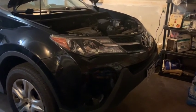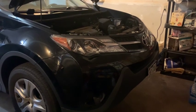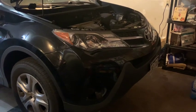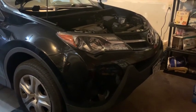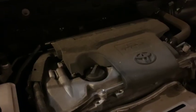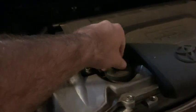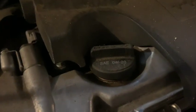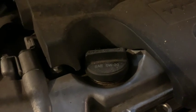What's up everyone, time for another video. Today I'm going to show you how to change your oil in a 2015 Toyota RAV4. This should be the same procedure for the most part for any RAV4 from I believe 2013 to 2018. First I'm just going to start by loosening this up, get a little airflow — this is also where you're going to refill the oil. The type of oil we're going to be using is SAE 0W20.